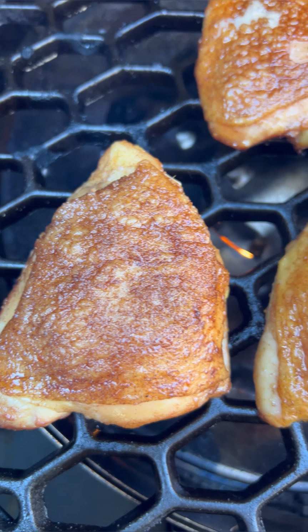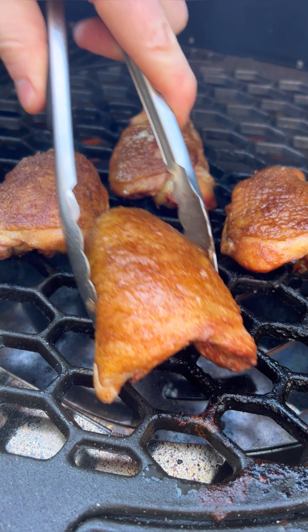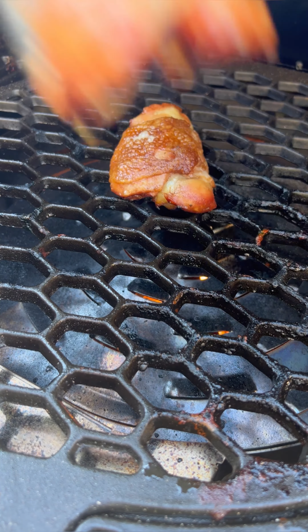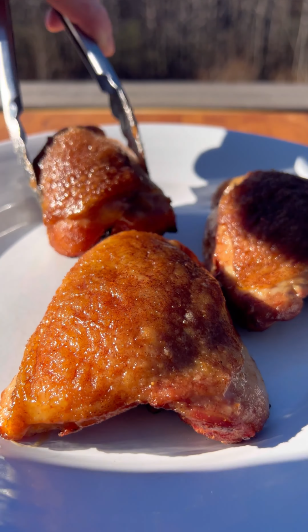Now that we've glazed the chicken, I'm going to throw it back on the grill so that glaze can set. I'm perfectly fine taking chicken thighs to about 190 degrees. They're a very forgiving cut of meat, so don't worry about overdoing it. Once you've reached that point, plate them up and serve.